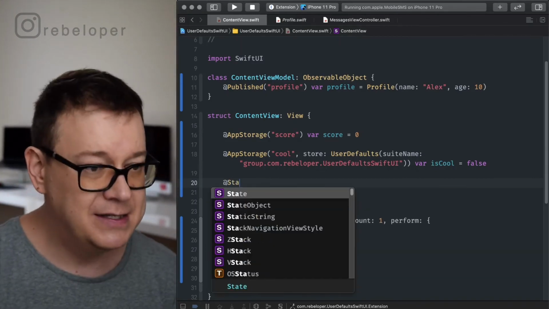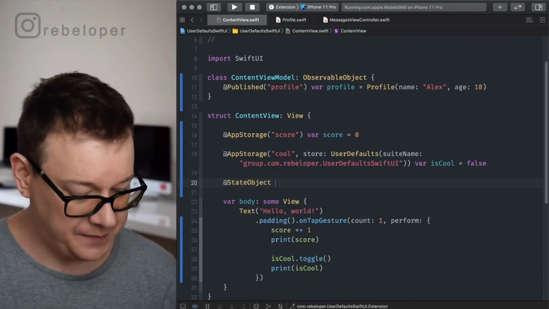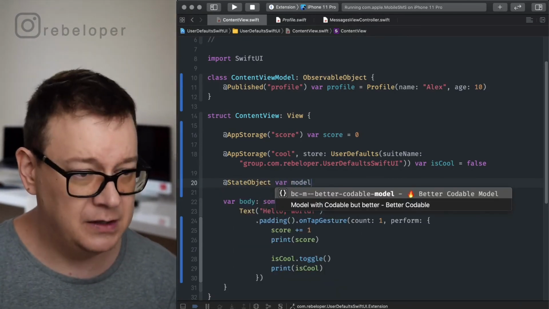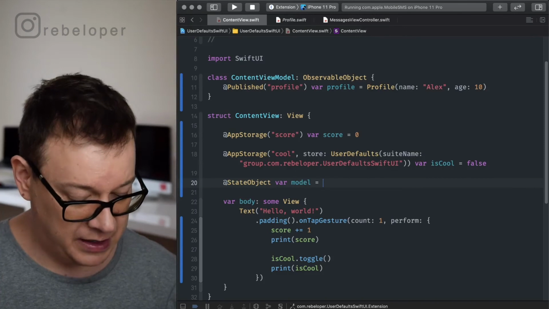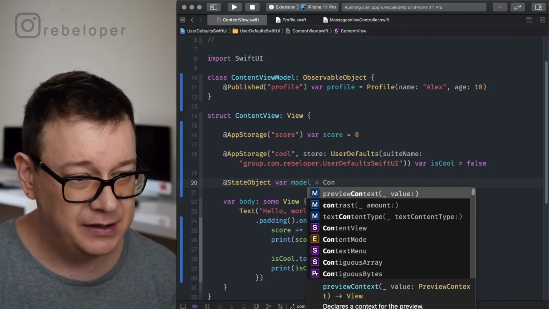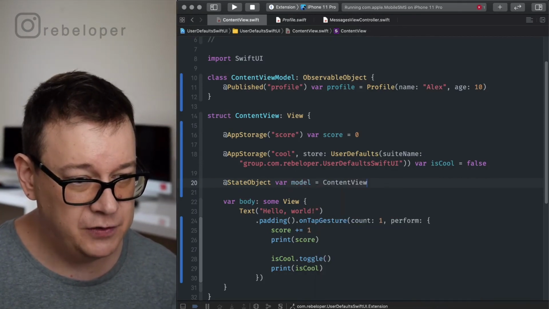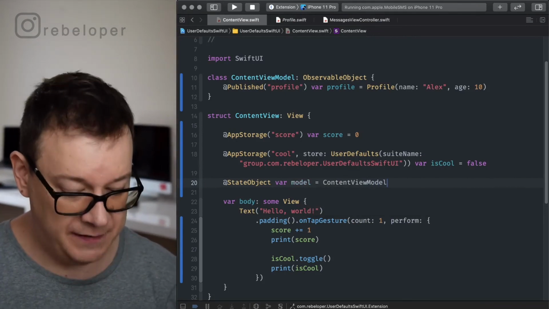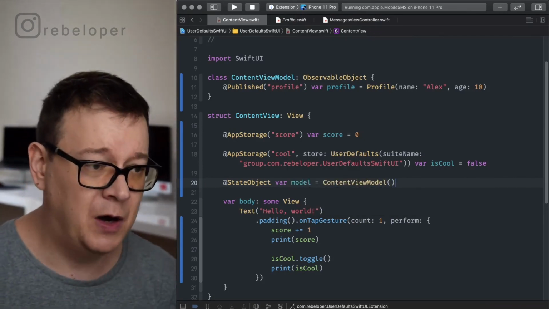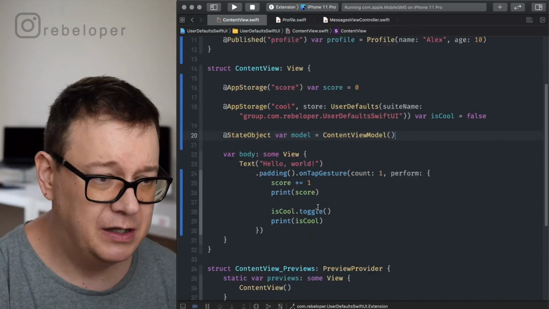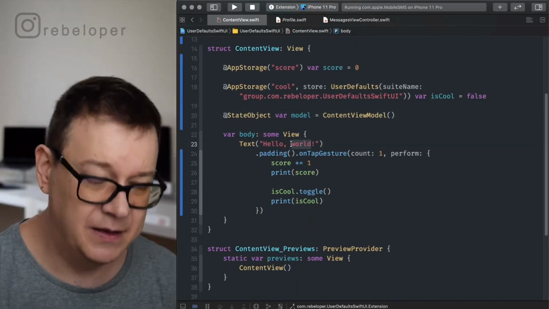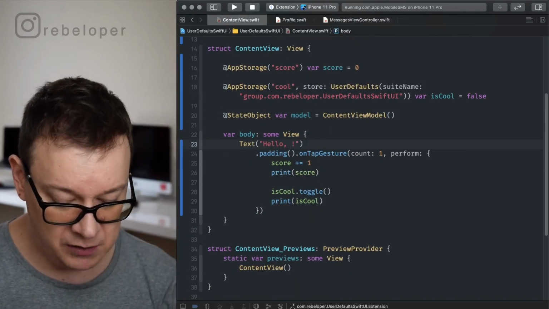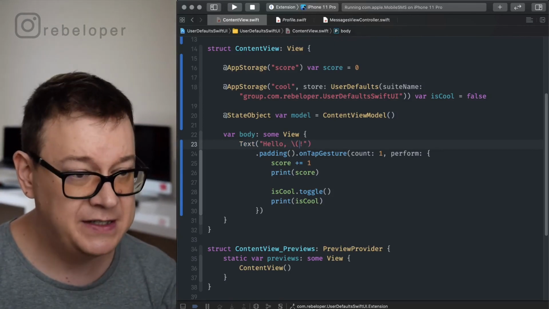So @StateObject var model equals ContentViewModel. There it is. So we have our model. So let's just go ahead and add it here, and we are going to use the power of observed objects here.